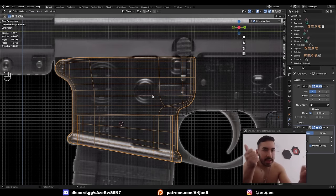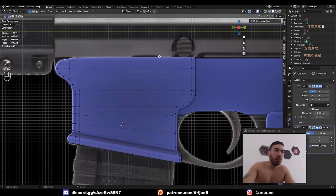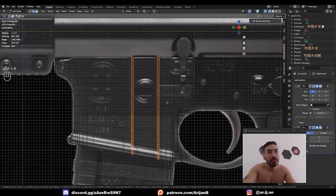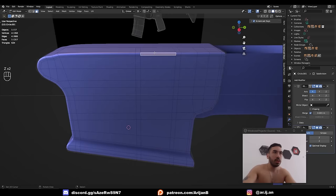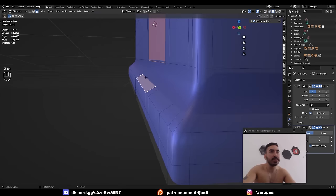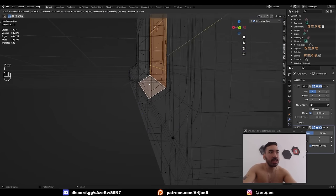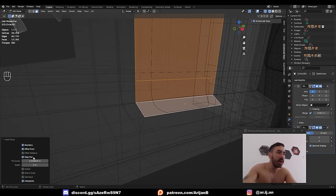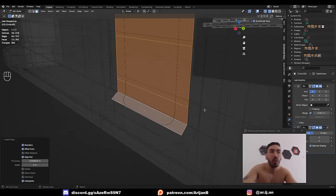There's this little shape that sticks out here — this is where the button is that you press to take out the magazine. Use the Knife tool on the side of this shape: K, limit to the Z-axis, press C to cut through. Do the same on the other side. You can even bevel these to get more perfectly vertical edges. Select all the faces on the side here as well as the face on the top of this bump, inset that — make sure Edge Rail is checked, otherwise you'll get weird twisting. Inset it just enough so it's as wide as this shape.